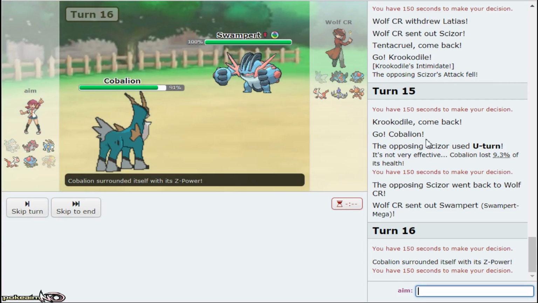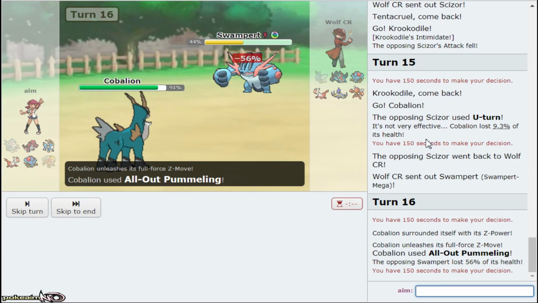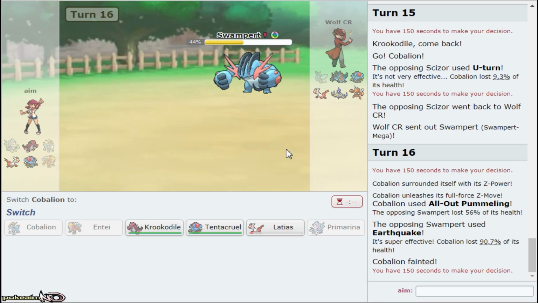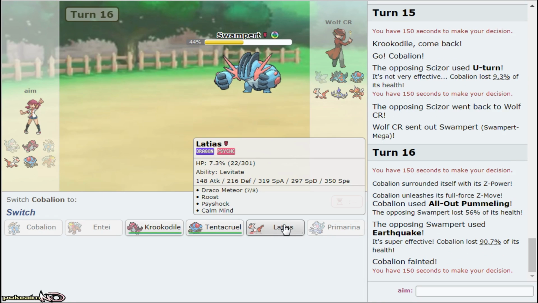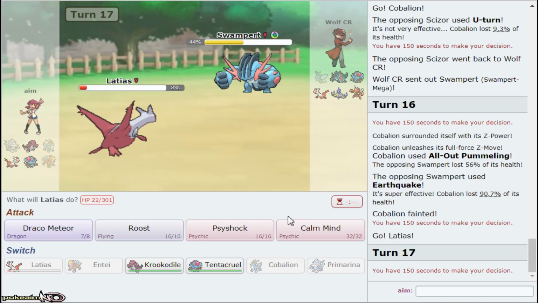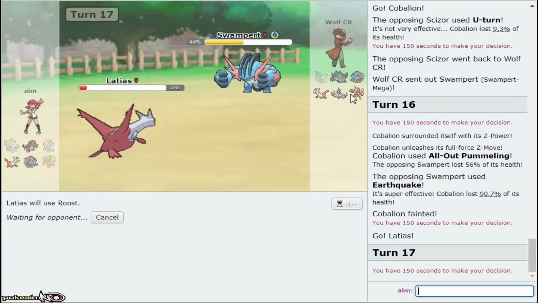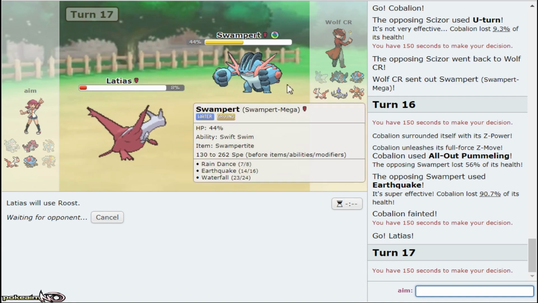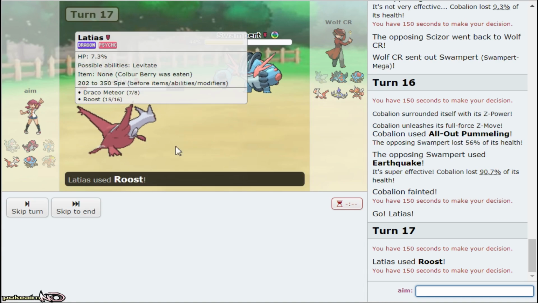Like, at least he lets me weaken Swampert, but 56% zero. Alright, he lets me weaken Swampert, which is nice. I go Latias. I Roost here. I mean, Latias still has potential, I guess. Maybe? Some type of potential? I don't know. Depends on how much I can get off on Scizor. It also depends on if I get the Pursuit play right.